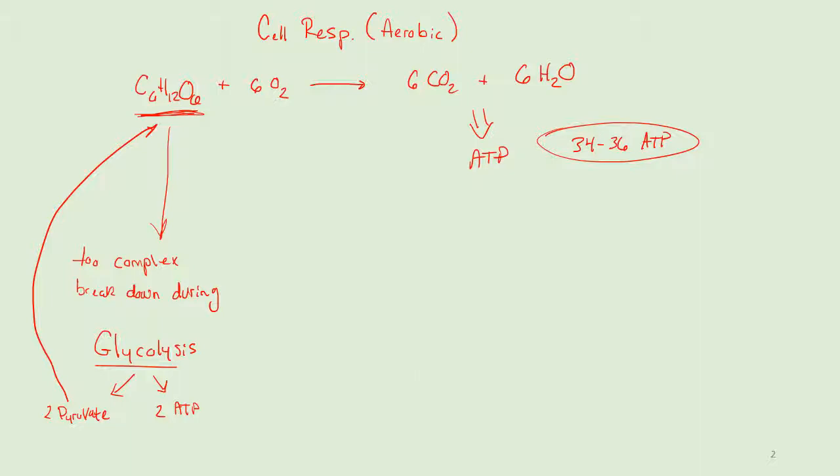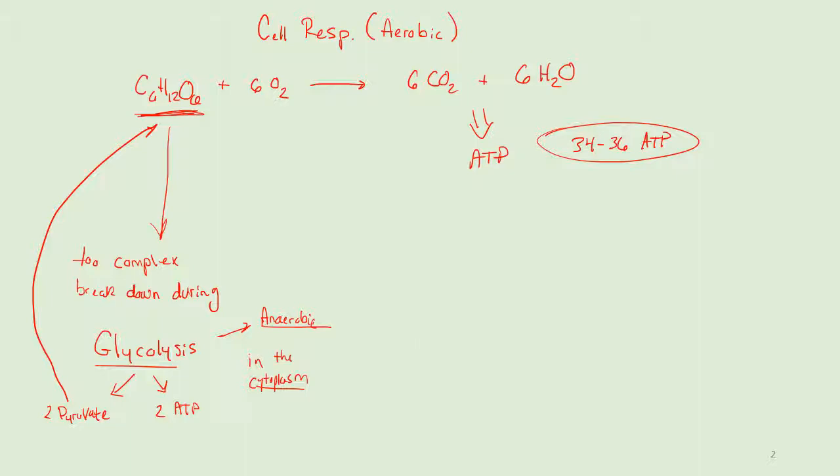Now, is glycolysis aerobic or anaerobic? It is anaerobic. And that means it takes place where? Correct. It does not take place in the mitochondria. It happens in the cytoplasm. Okay, that's a key thing. It happens outside of the mitochondria. As much as you may want to think all forms of cell respiration take place there, that is not true. So glycolysis will eventually feed into a process that is in the mitochondria.